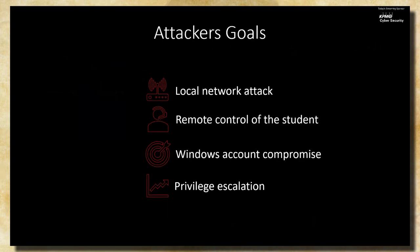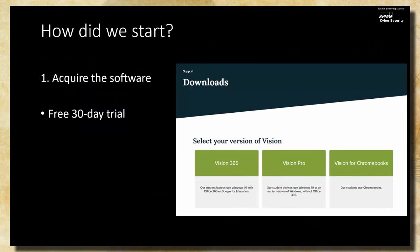After identifying this as our target based on the user base, we went to the website and they offered a 30-day free trial — which to a hacker is an indefinitely free trial. We really like free trials. It's a good way to instantly get in there, start reverse engineering, and see how the software works without having to pay for it. But I don't want companies to take that as a negative — keep offering free trials.